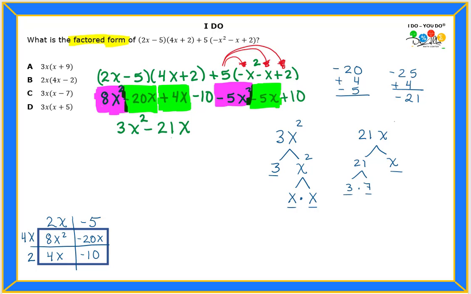So what do they have in common? Because remember, when you want to factor, you want to find something that they both have in common. So I do see that they both have a 3. So I'm going to write it down here. And I do see also that they both have an x. So guess what? That is your common factor. We can say this is the greatest common factor if you want to. And I know what you're thinking, Miss, but I do that only for fractions. Well, we're still looking for the biggest common factor that they have. So that would be 3x. That 3x is going to come outside the parentheses, and then I'm going to write down something inside.